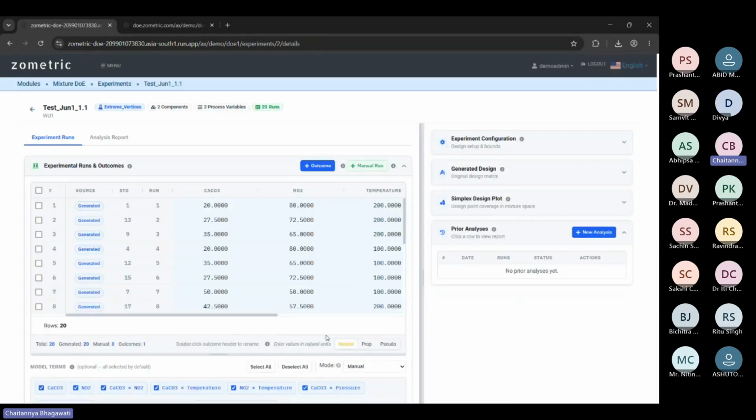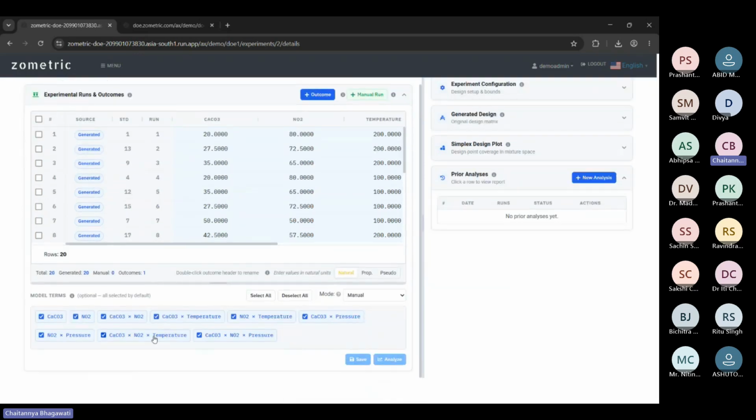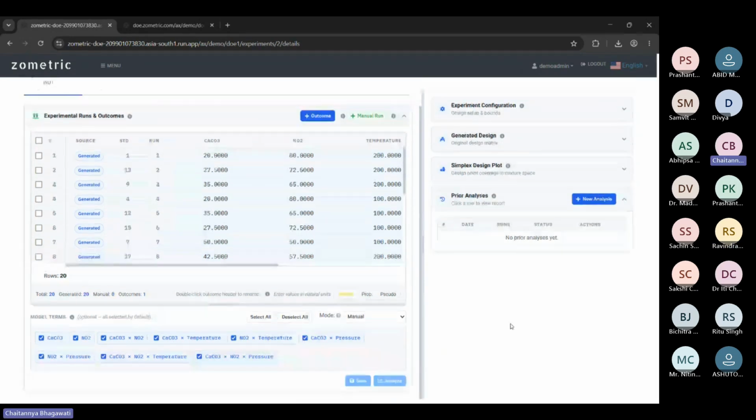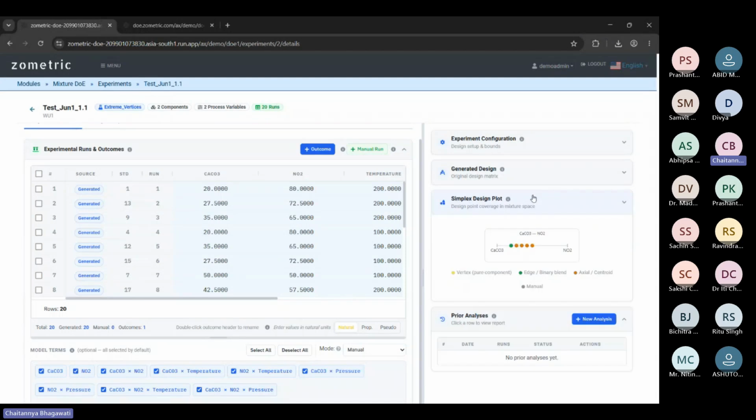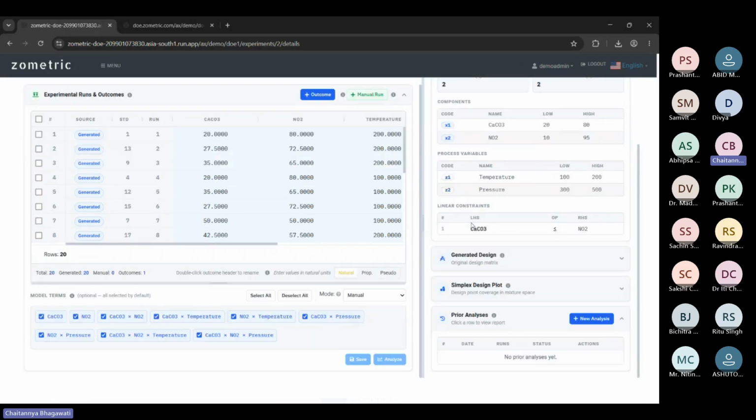And then once everything looks right, just save the design and proceed. Same step as all the other modules I showed you. So this will lock the design in place. You can see what model terms are available for analysis. And for a mixture design, you can also see the simplex design plot. So within what constraint and within what simplex these design runs have been put in. For a greater number of components, this will be a complex design space which will take a number of pages. So you are able to see what the simplex design plot is, and what experiment configurations you had run under.